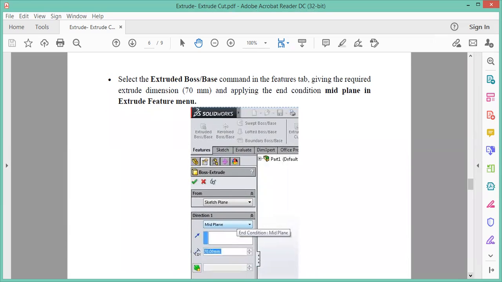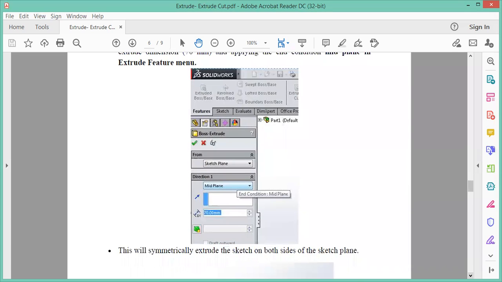From there, you will give the required command, that is the extrusion command, which is written as extruded boss or base. You will select this one, and this dialog box will appear here, which is in front of you.